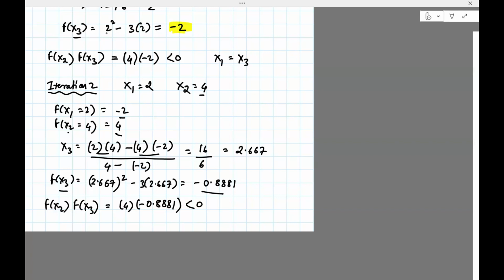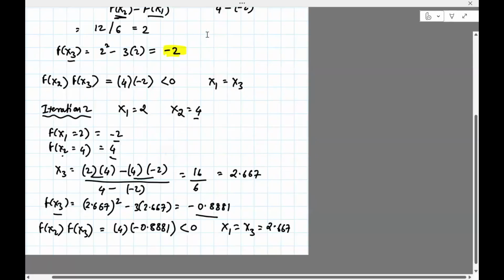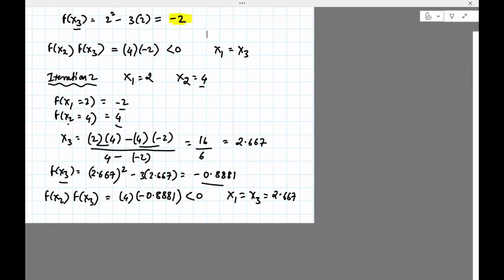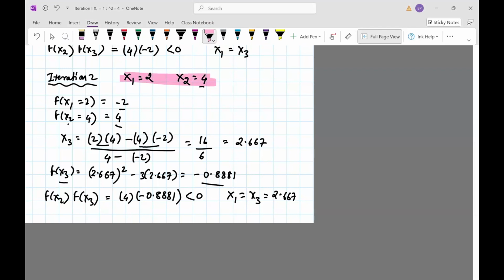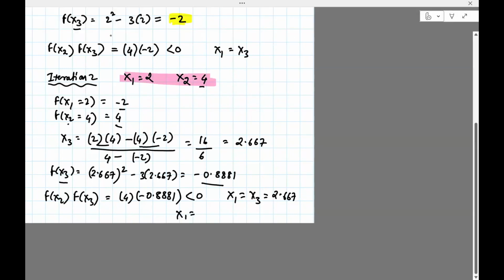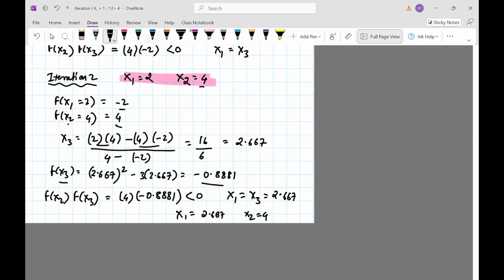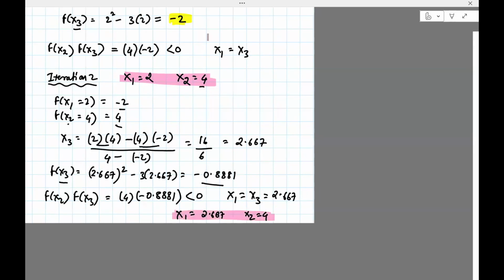I don't care about x1, I can discard x1. So I'll replace x1 with x3, and x3 is 2.667. Okay, so after one iteration, we were here. After two iterations, we are at x1 is 2.667, x2 is 4. So we're getting closer, right?